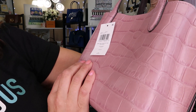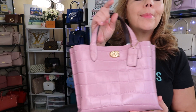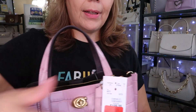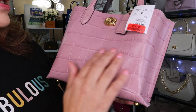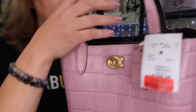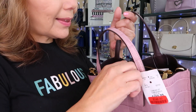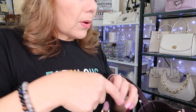Now for today's unboxing — I absolutely love this color. This is the Coach Willow in ice purple. It kind of reminds me of the dusty rose color that Michael Kors had — a purpley dusty rose. I found it at Winners on clearance: 70% off at $148, regular $199. It's a croc-embossed beautiful leather in a really nice color.